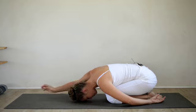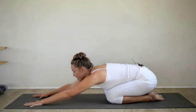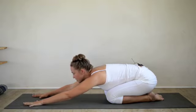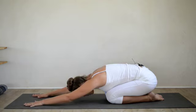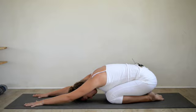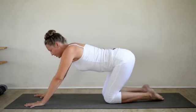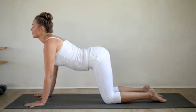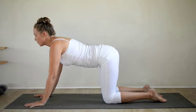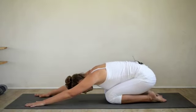And reach the arms forwards. Take a quick look up at your hands and see that they're about shoulder width apart. Spread the fingers slightly and rest the forehead down again onto the earth. On your next inhale, reach the heart forward, draw the shoulder blades back, and come to a tabletop position. Exhale, pull the navel in as you sit back into child's pose.